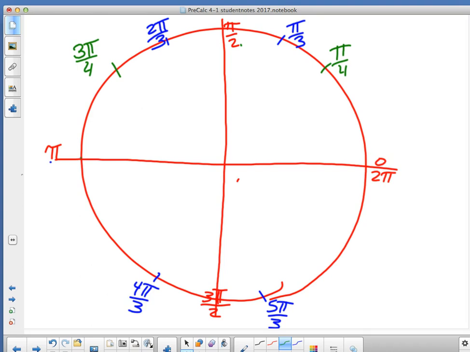I got it right here. So I got now 5 pi over 4, that's down here. I got 6 pi over 4, which is the same as 3 pi over 2, so it's already marked. I got 7 pi over 4 over here. And then 8 pi over 4, which is 2 pi. Are you okay with where we're going? Yes or no? Okay, is it making sense?